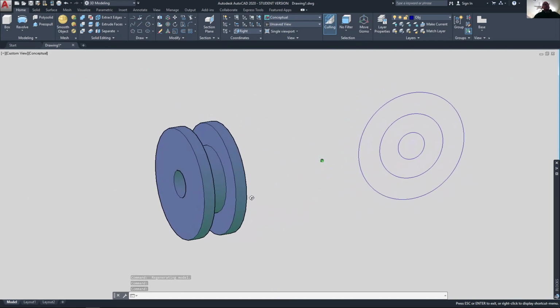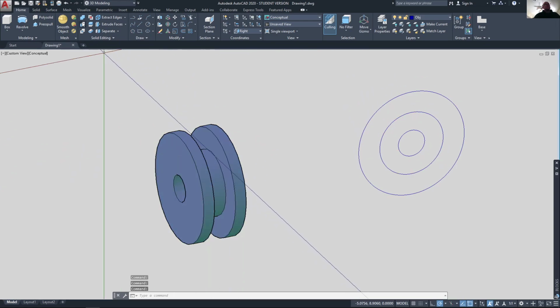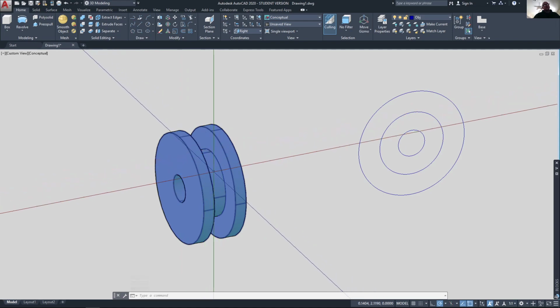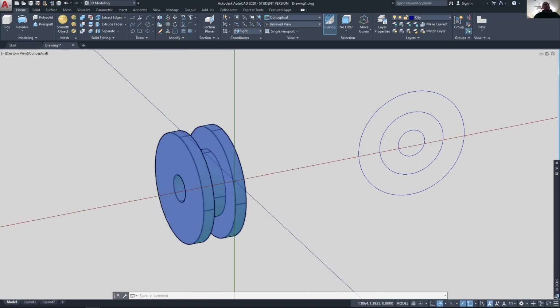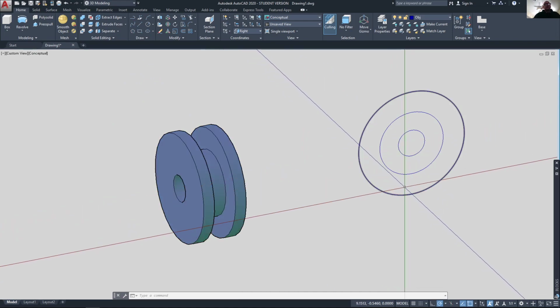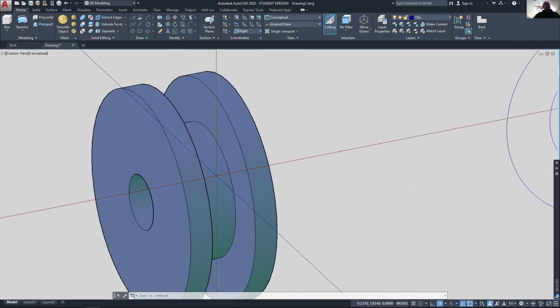Hole built in and everything, so we didn't have to use like the union commands. I mean, I could have drawn 3 cylinders or 1 cylinder and copied it or something like that, and then drew another one to put a hole through it, which arguably would have been maybe just as easy, but at least I get to show you the revolve.